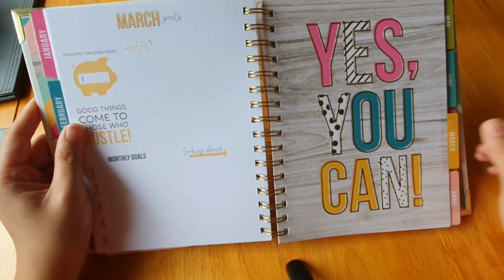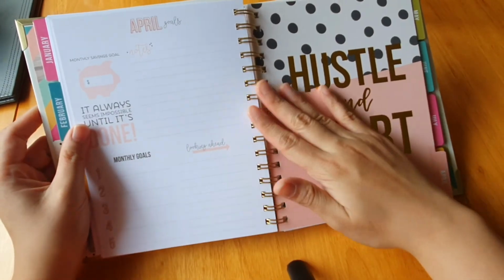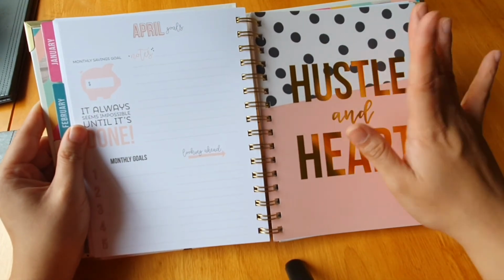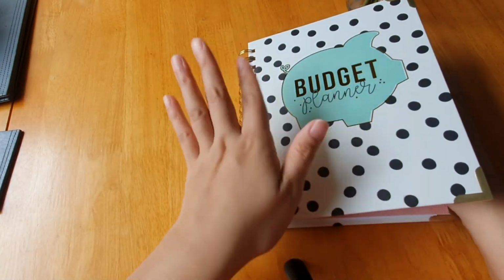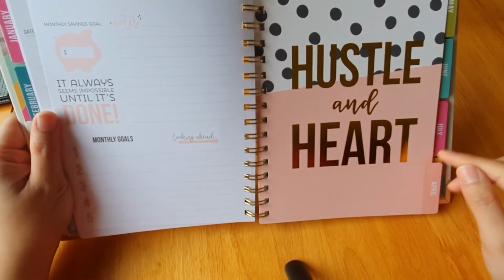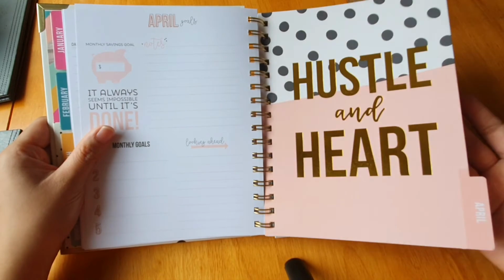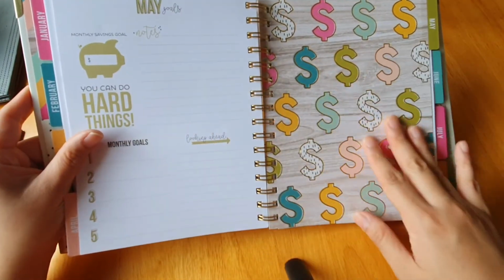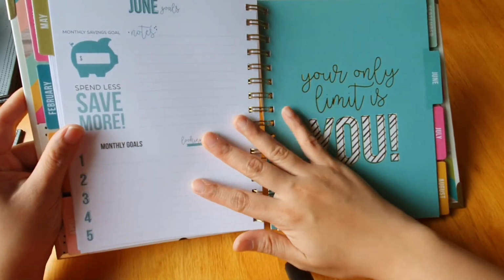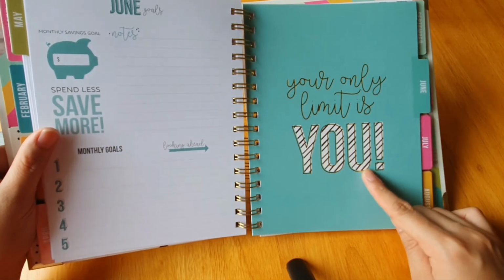So for March, yes, you can. And we have April. Oh, I love this color. I wish I had a planner with this on the front cover, but this is really nice as well. Hustle and heart. Okay, so April, you need to go hustle. Make more money. Money, money, money. For May. And this one's for June: "Your only limit is you." That's very true.